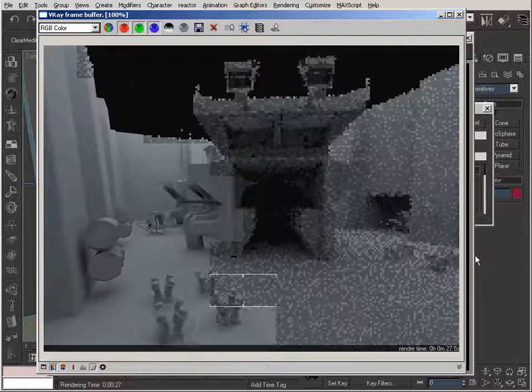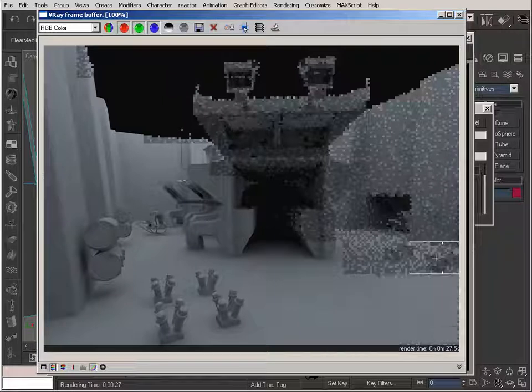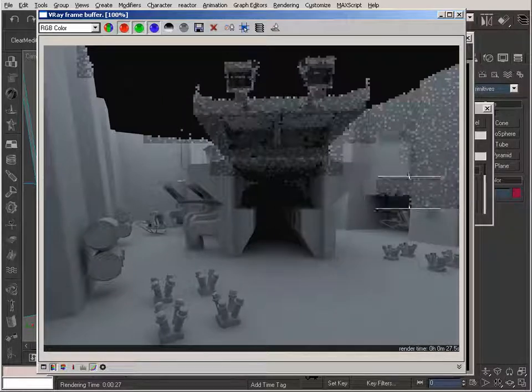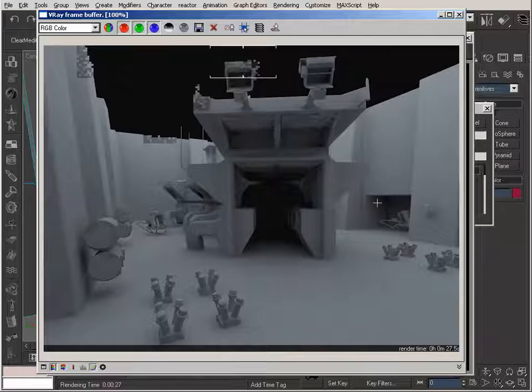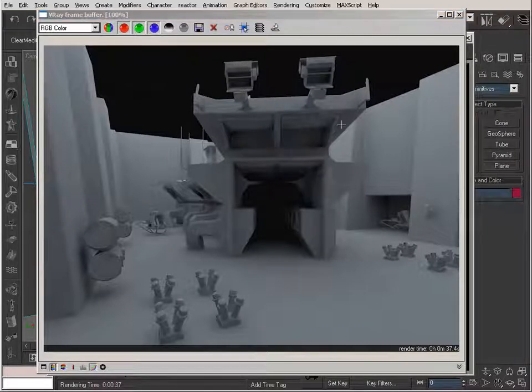And already we start to see that light is filling itself out in a much better way. We don't have that strange dark area that we had here. We're starting to get light penetrated through here. Obviously now we have light here, which is great. And it's basically only taken about 10 seconds extra to be able to do this.